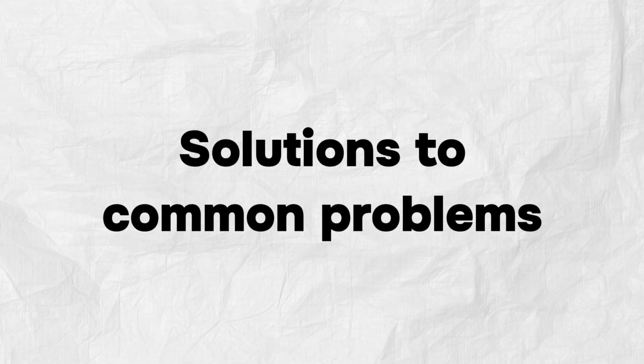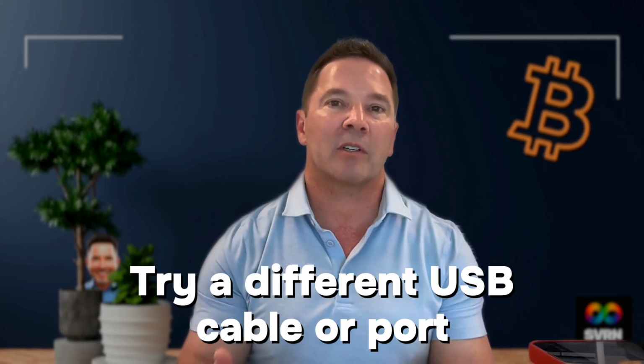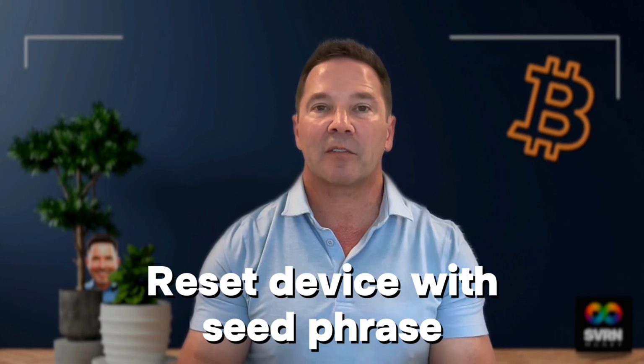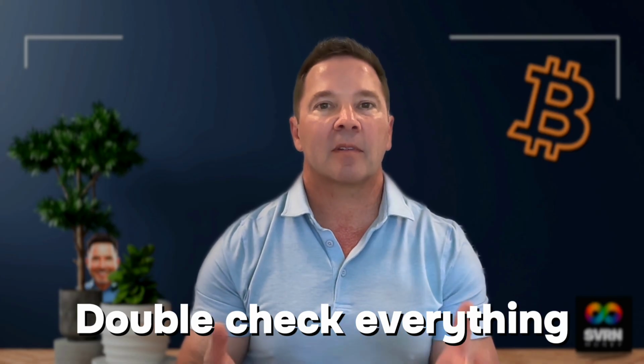And lastly, even the best hardware wallets can have issues. Here are some quick solutions to common problems. If your computer doesn't recognize the device, try a different USB cable or USB port. Secondly, if you forget your PIN, you're going to need to reset the device with your seed phrase or Shamir shares. Thirdly, if you're unsure about a transaction, it's always better to double check everything than rush through it and try to get it done as quickly as possible. Never send Bitcoin anywhere when you're in a hurry.